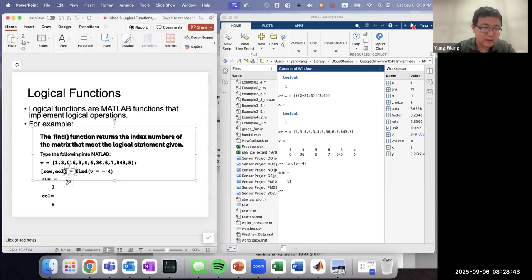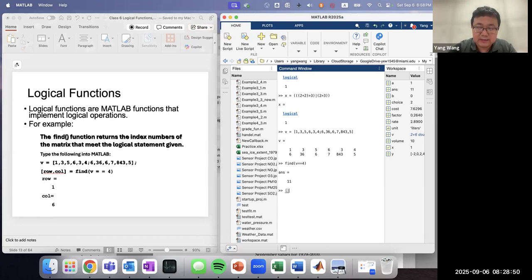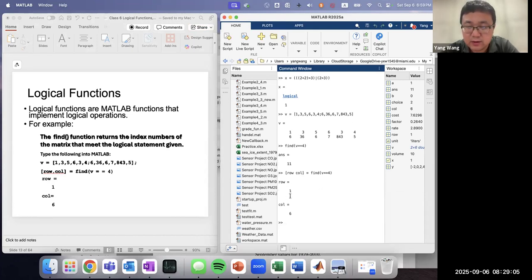You can name the row and column of the element, right? Find the row and column of the element that has a value of 4. Okay, so it's going to tell you that row 1, column 6 is 4.